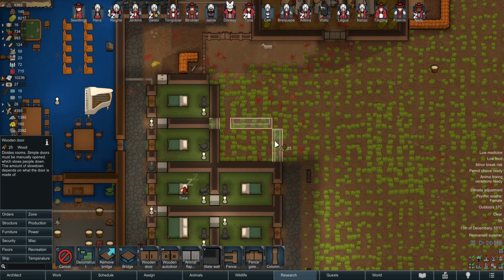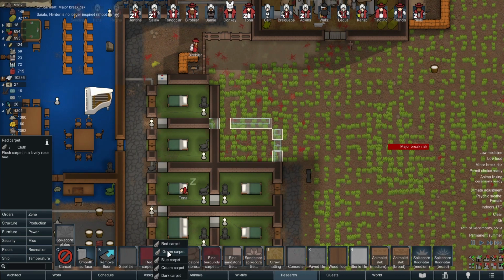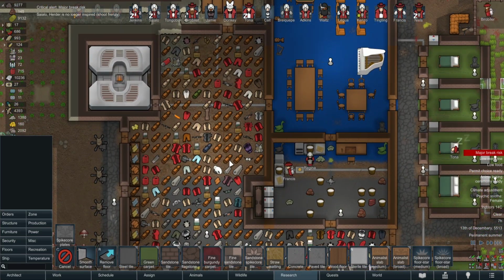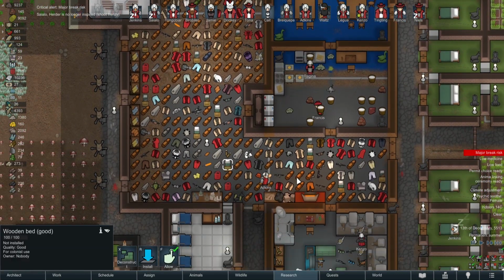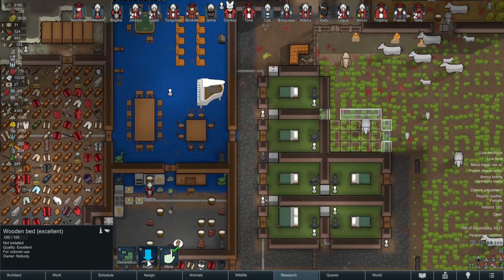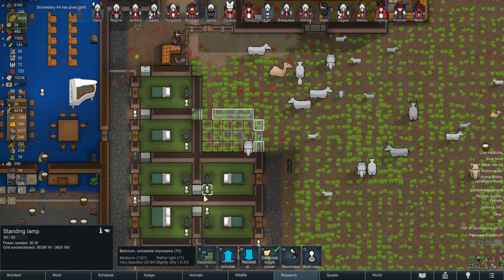Wooden door, yes please. Floor, green carpet. Should have more beds in here, right? It's good, normal. Good. Just making sure we didn't... Oh, there we go. Excellent. Perfect. That's why we check, just in case.